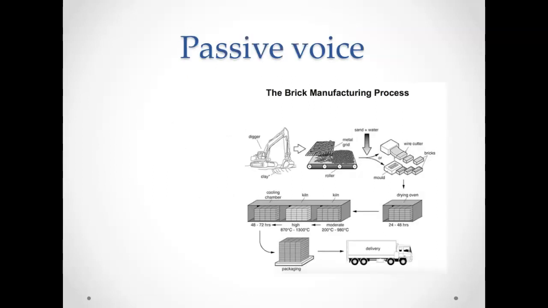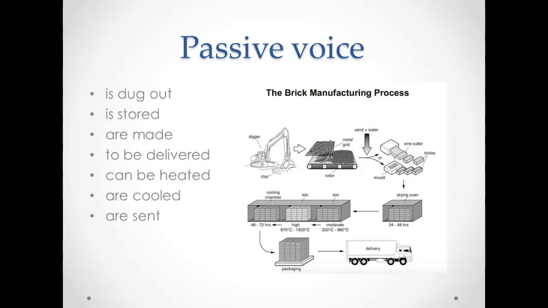Aside from verbs, you also need to be very good at passive voice. Have a look at these ones. Is dug out, is stored, are made, to be delivered, from delivery, can be heated, are cooled, are sent, and so on. Remember, the passive voice is any form of the verb to be plus ed, or the past participle.